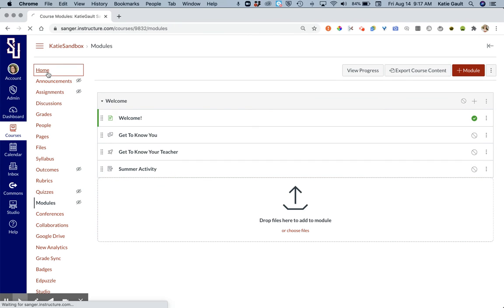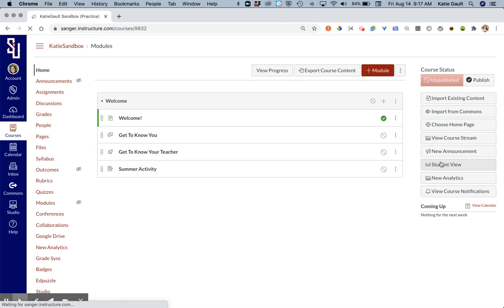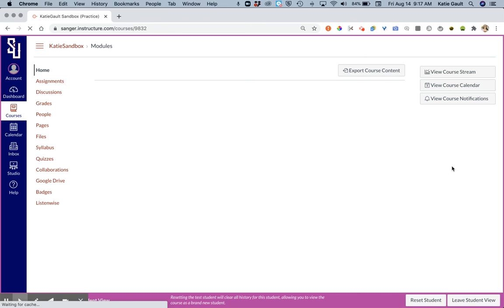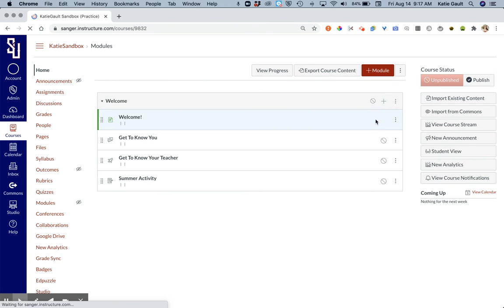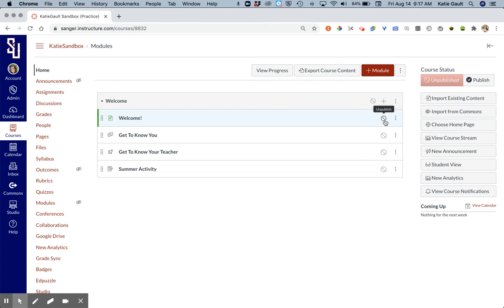I'm going to really quickly go to the home and show you the student view just to show you those differences. 99% of the time when a teacher is like, oh, my students aren't seeing something, it is because it is unpublished. So here's the student view, and it says no modules have been defined for this course, because when I leave student view, you can see that even though this welcome page is published, the module as a whole is not published.